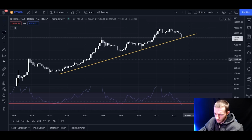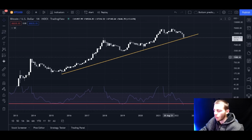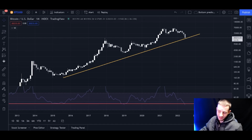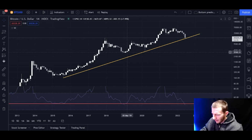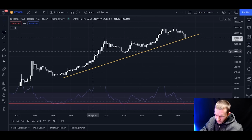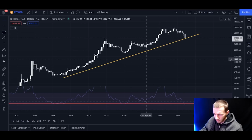I've said that over and over again. But again, it doesn't really matter to me where it is. I think it will become evidently clear when it starts to form. That's the thing with macro bottoms you need to remember, and we'll get into the new content in a second: they don't just come out of nowhere. The only time in history the macro bottom has just come out of nowhere and then been gone 3 days later, so you can't buy anymore, is the COVID drop, and that was a black swan event.